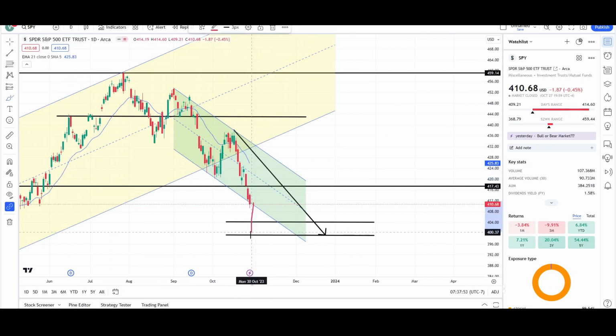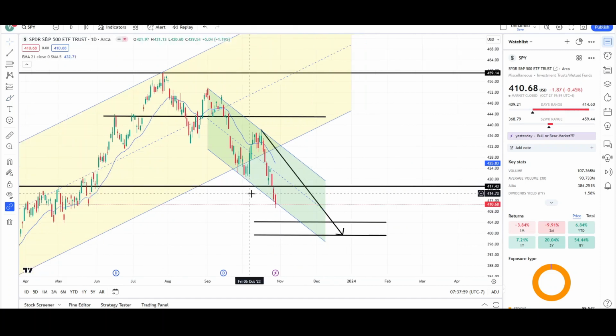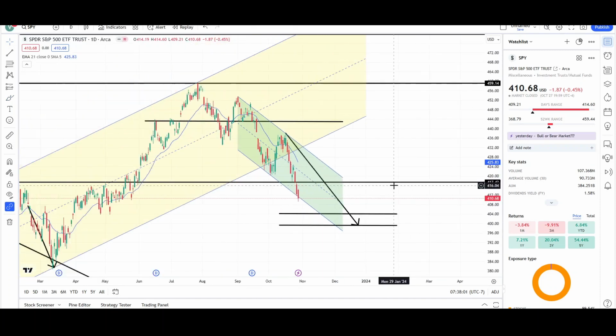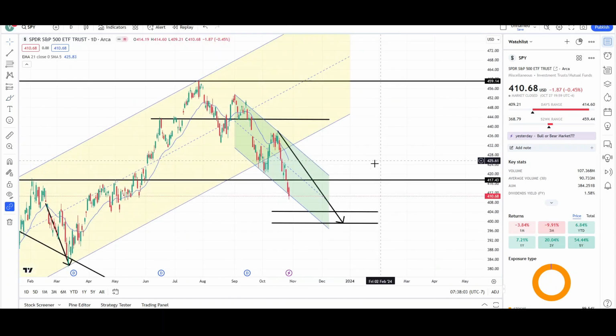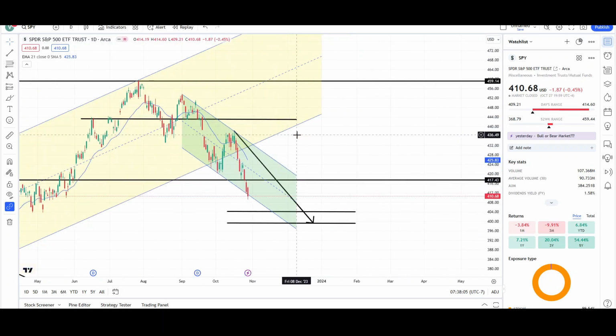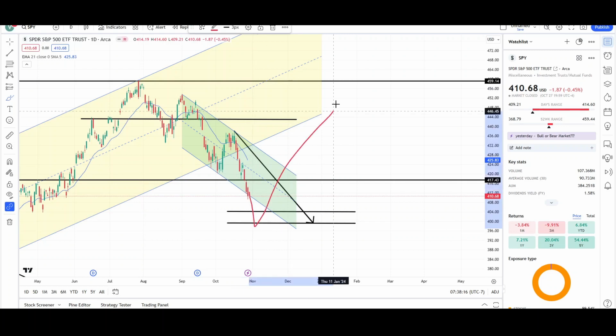If not, price may just continue to collapse back down towards those targets, which would be even more bullish, because if we're not respecting the channel, then we might just see a strong reversal right after this crash, because just as how fast we go down is how fast we can go back up. So it actually would be more bullish if price just continues to collapse towards the targets and then reverses, instead of bouncing from here and doing something like this, like respecting the channel. That would be more bearish.